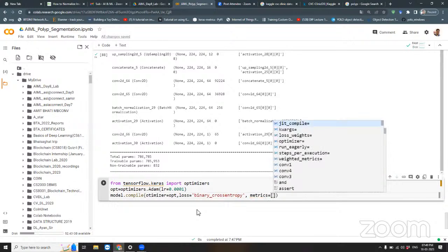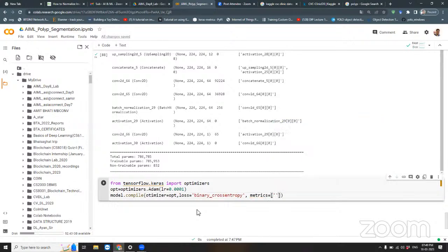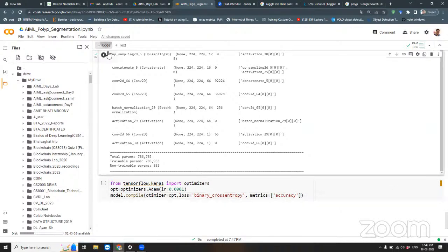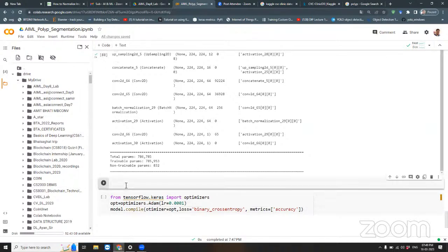For metrics we need accuracy, but in segmentation problems accuracy doesn't work. So we have to define things like dice loss. What is dice loss or the dice coefficient metric? Let us define the dice coefficient metric first, so that we will see how our model is learning.